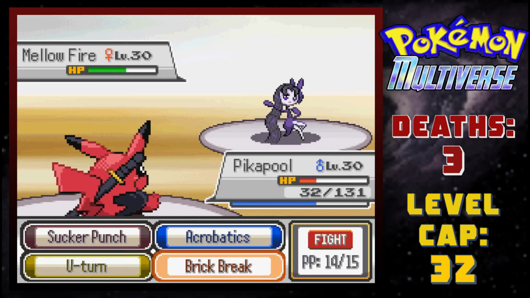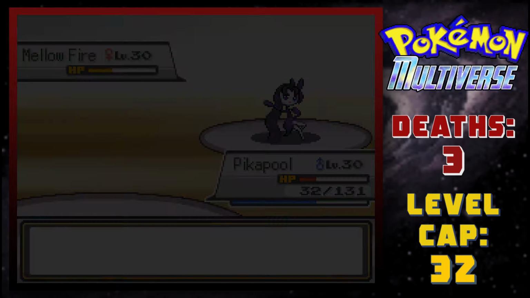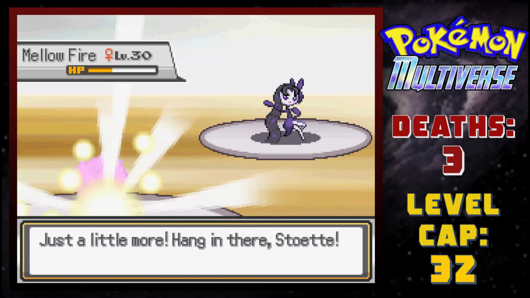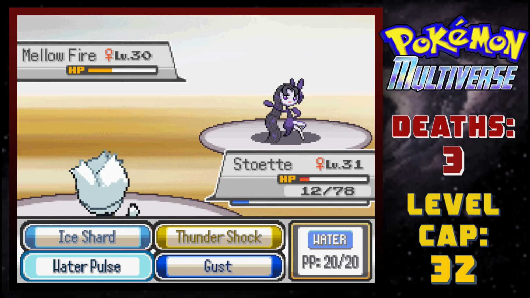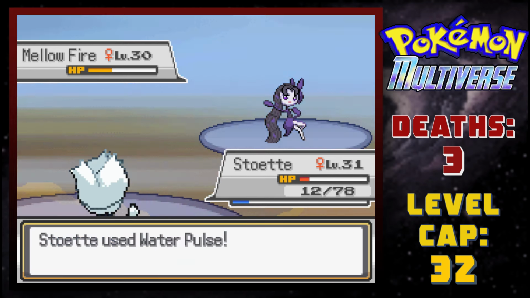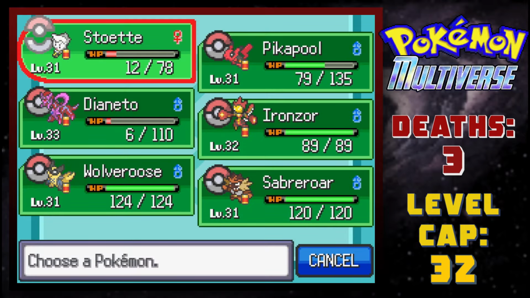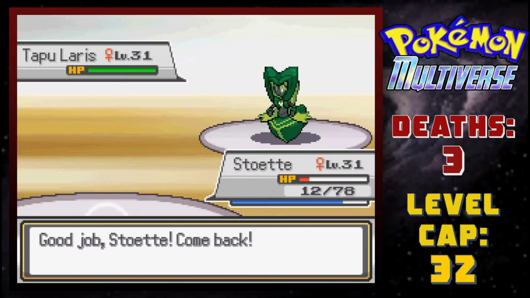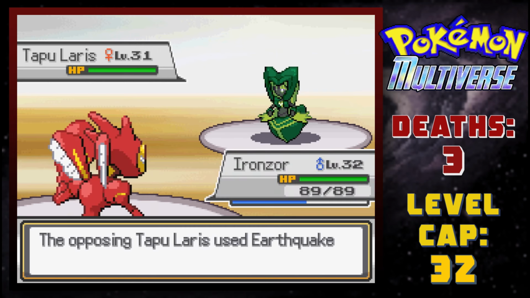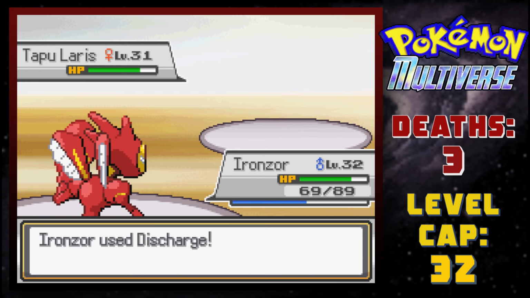We then switched in Pikapol to hopefully take anything she does, but he can't do anything to it also. So predicting the Fire Punch, I switched into Yo! Man, this gym. Tapularis comes in and I wish I could send out her father against her for a mini reunion. But that can't be, so Iron Zor comes in to face Polaris, and since the rain is still in effect, I just subbed, used Discharge, and hoped for the best.